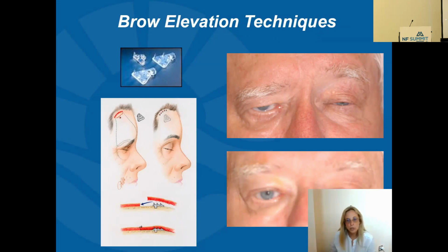Surgically, if the brow sits too low, like in this gentleman, we can make an incision way up in the scalp and pull up the brow, through a mechanism that's depicted in this piece of art here. We make a little incision, dissect this tissue down, and put a little dissolving device into the bone here. It's got some prongs on it, so we lift that soft tissue up, stick it onto the prongs, and reposition that brow into a nice position, and you can see here he is with good brow balance.